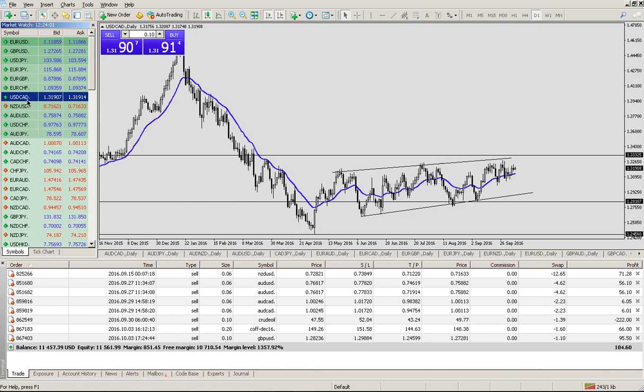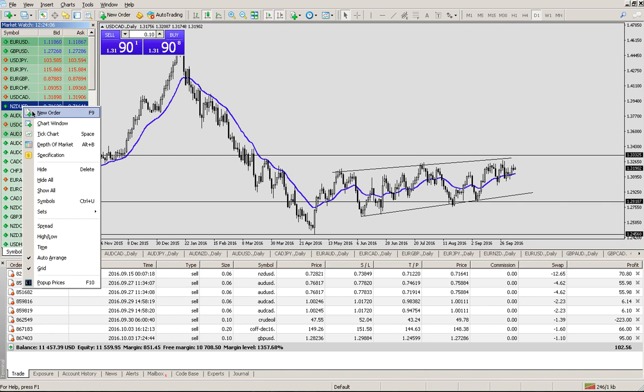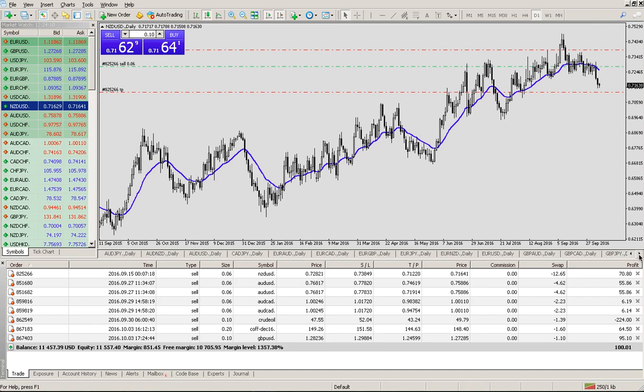If you want to bring out a chart, let's say the New Zealand dollar, you right click and click on Chart Window, and this will bring out the chart right at the end, over here, the New Zealand dollar. Since I already have it, I will close this window.